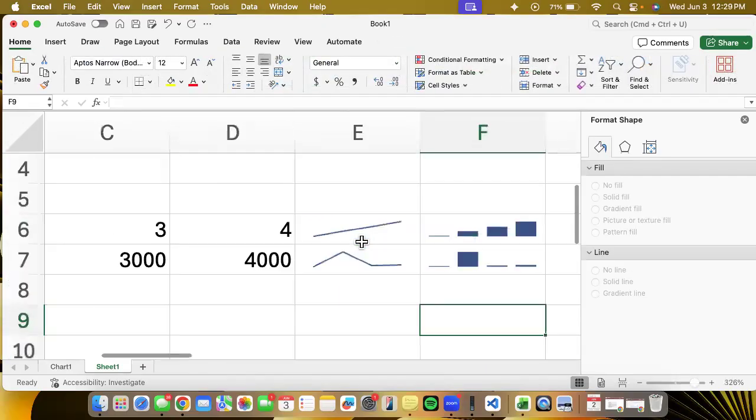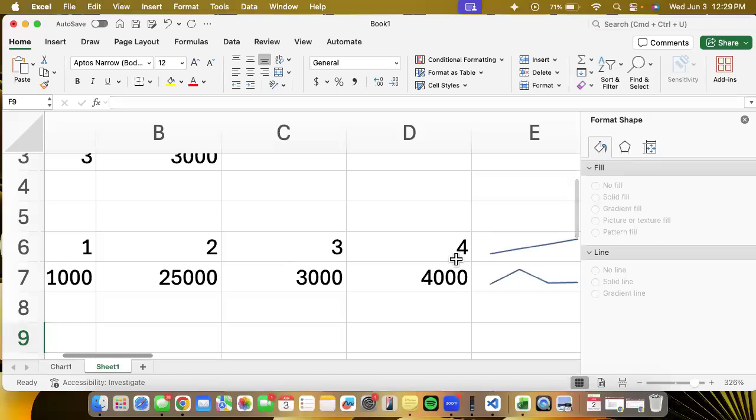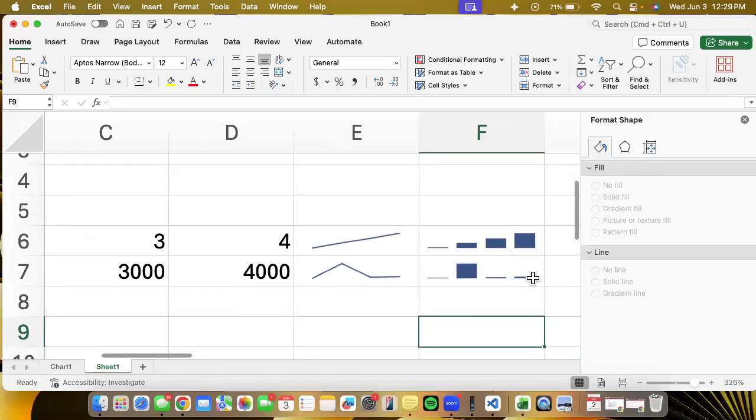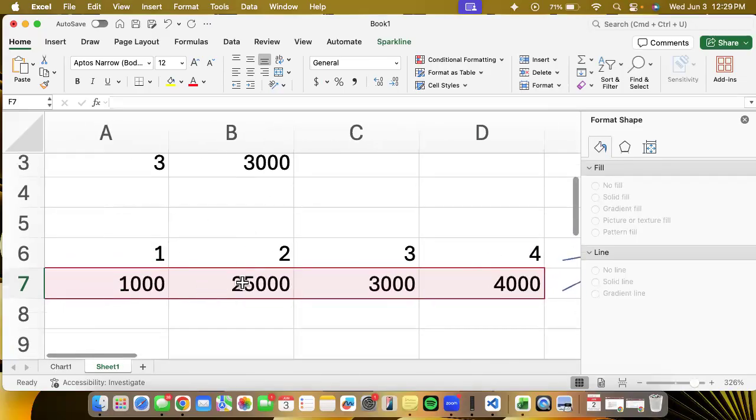Now, this column graph is not really the best showing of this data here, right? It's very hard to see, especially here, how these guys compare. They all look like tiny little nothings compared to this 25,000. So that is the problem with spark lines. You can't really change it as much, right? You don't have as much freedom as with, let's say, a larger graph. And it all depends on the data that's given, right?